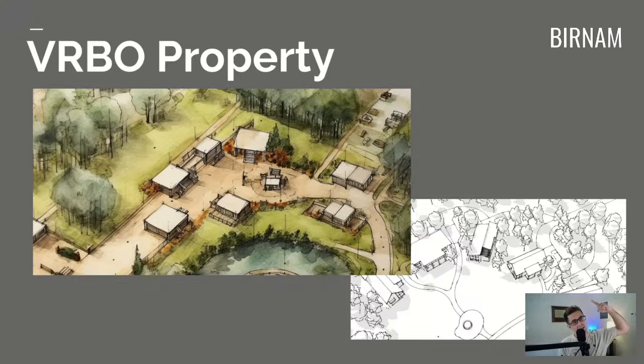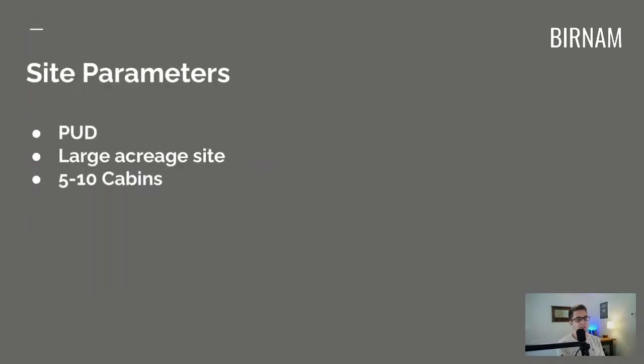The Verbo property, up the top one to the left, is a mid-journey image. I started with putting some prompts to really create something that inspired me and got the idea flowing some. This image right above my head here is what the site currently looks like. And site parameters: PUD, large acreage site. We're gonna put 5 to 10 cabins on it. PUD is short for Planned Urban Development. Really what it means is as you're working with the city or municipality to lay out the site and the parcels on it, you're not sticking to a strict zoning code that the city has, and you're working together more for it. So that's my goal. That's what I want. But these are all questions down the road. Again, I'm just working to get the plans out of my head and onto paper.